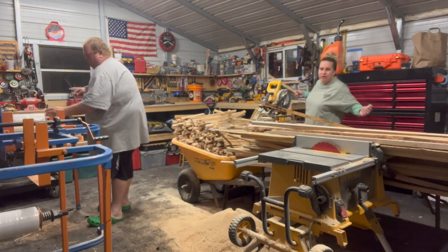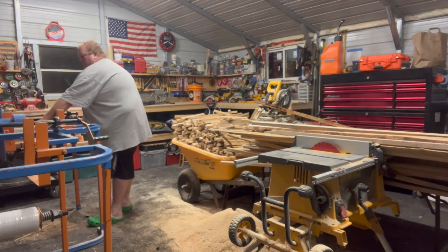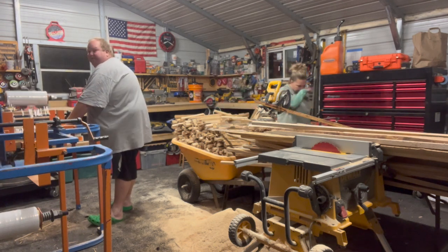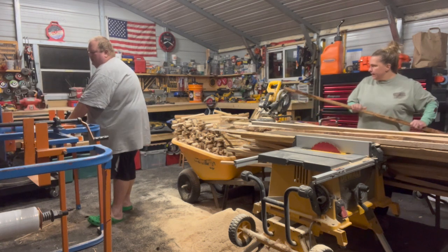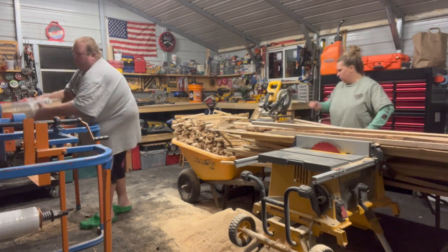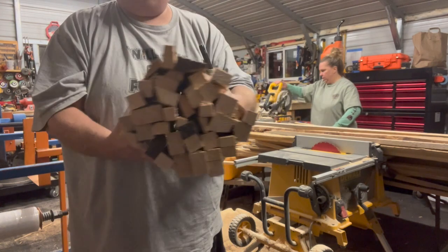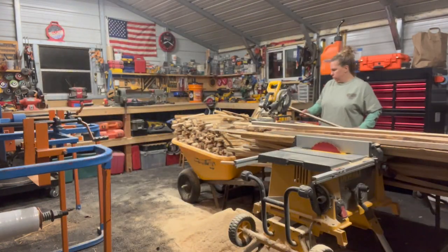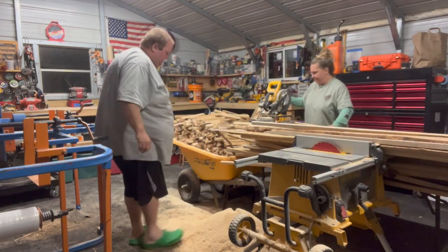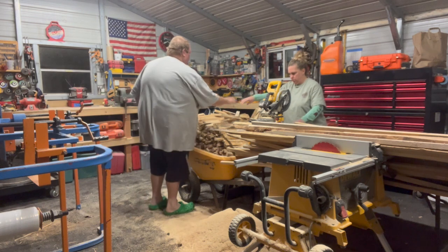Pretty soon I get to run the chainsaw. Yeah. And this is going to go to a local hardware store in town. They ordered 50. And we went ahead and did them. And like I said, it went in a week and a half. Everybody seemed to like it, you know. So again, it doesn't take long to make them. And I get normally about 18 to 20 out of a wheelbarrow load.